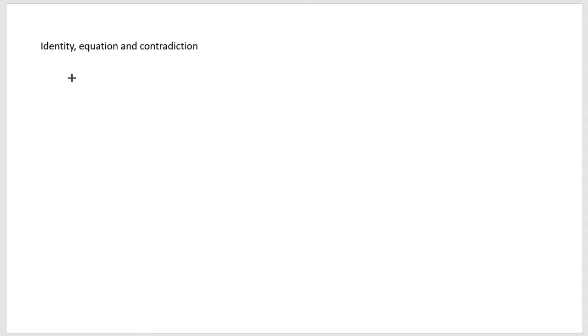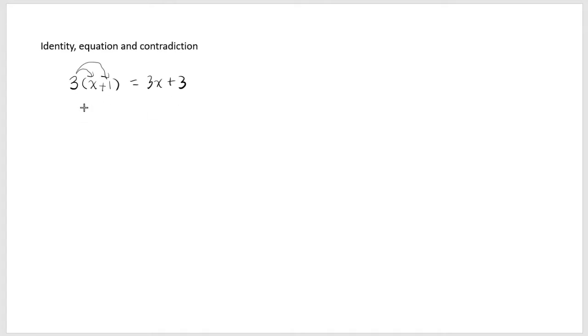When you see an equal sign, it may mean many different things. So let me give you some examples. Say you have 3x plus 1 equals 3x plus 3. Now, you may notice that all I did was distribute the 3 to x and also 1, and then wrote this down. So I did not write a random equation. I actually wrote something that's true for all values of x. Whether x is 1 or 2 or 3, the left side evaluates to the same value as the right side.